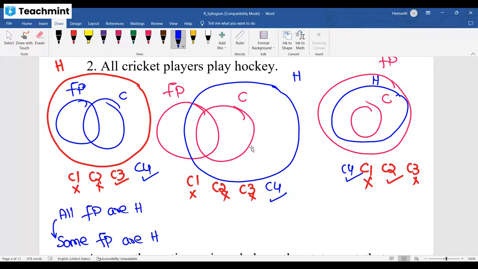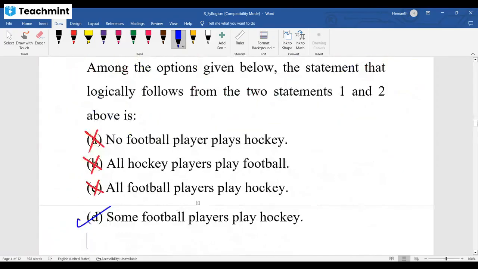If they mention in the question that all football players play hockey is a possibility, then the answer is correct actually. If they use this statement, listen, if I mention all hockey players play football is a possibility, then satisfying one diagram also makes this correct. Now they start asking this type of questions. This is why you can add an E statement. One more statement you put like E using the word possibility, then that is correct only. What I'm just trying to convey: there is one more conclusion you add on as E.